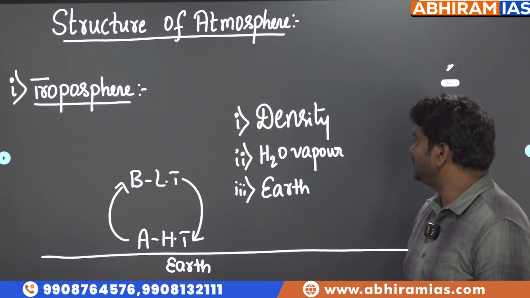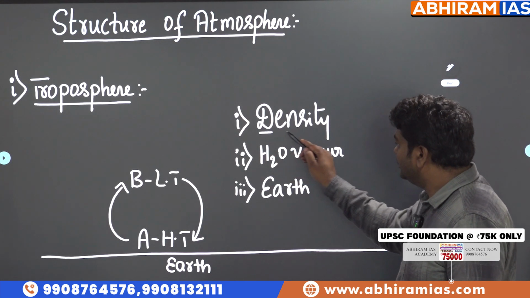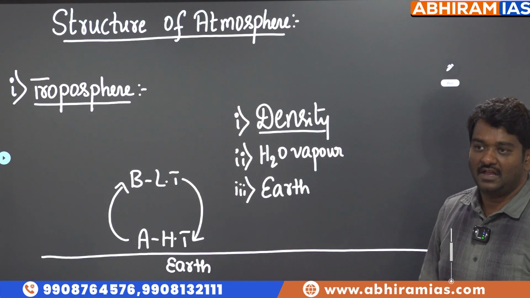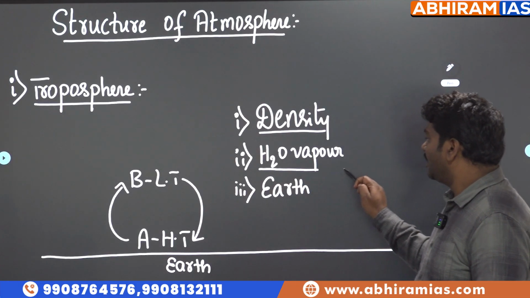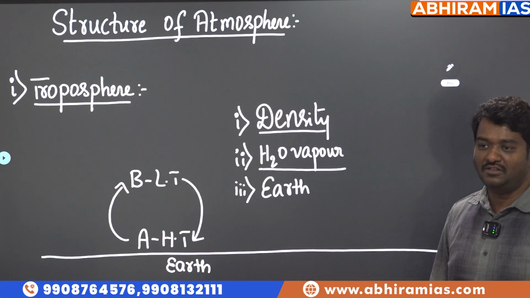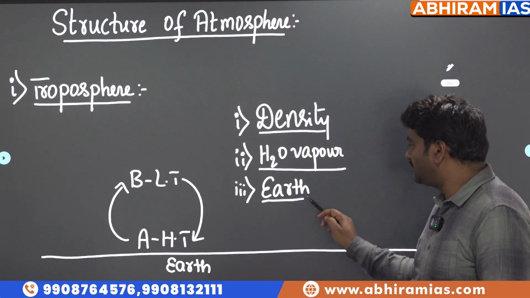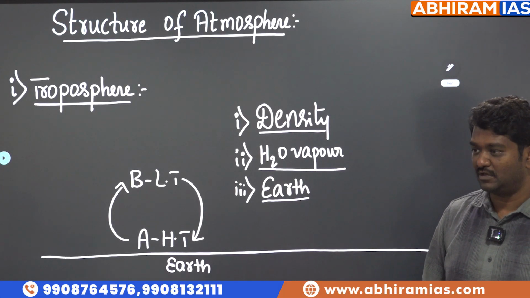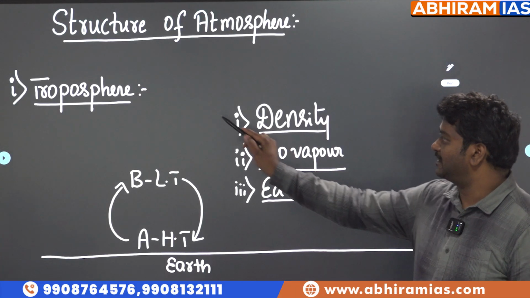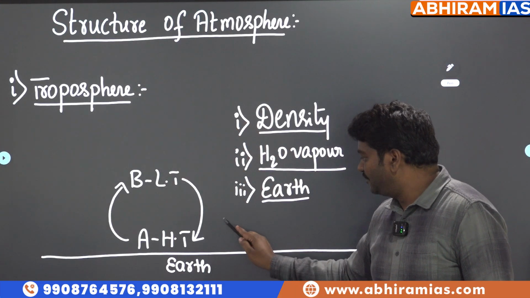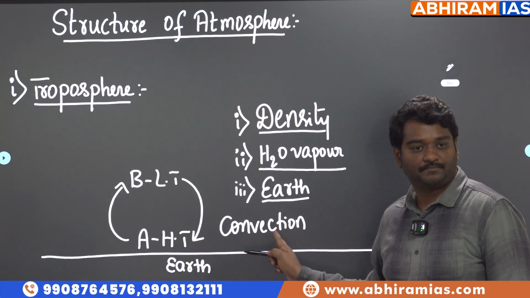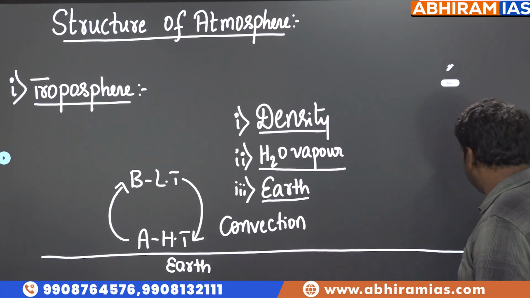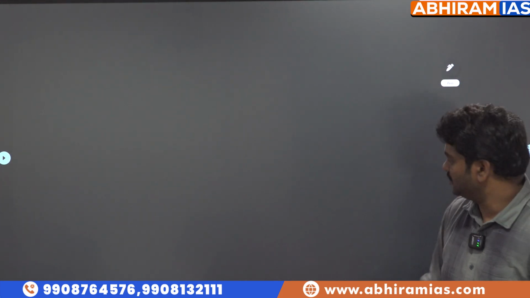Okay. So, what are the two things here you tell? First is what? Density. Density reduces as we keep moving above, so temperature also reduces. Second is what? 90% of water vapor is present within 3 kilometers. Third is earth is the major source of heat for atmosphere. Based on these three aspects, we say in troposphere there will be, what do we call it as? Convection. Okay guys, which is the convective layer of the atmosphere is the question. Which is it? Troposphere.